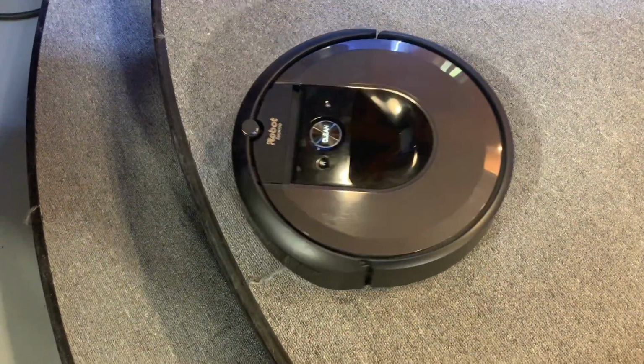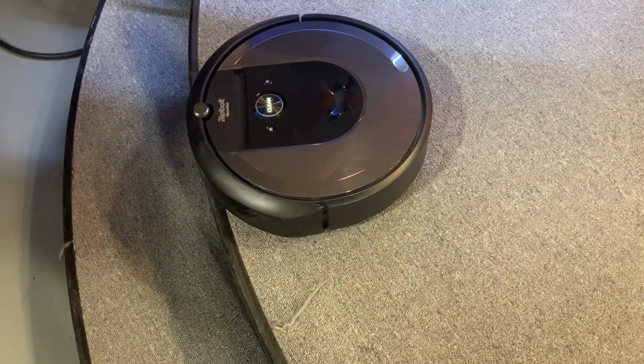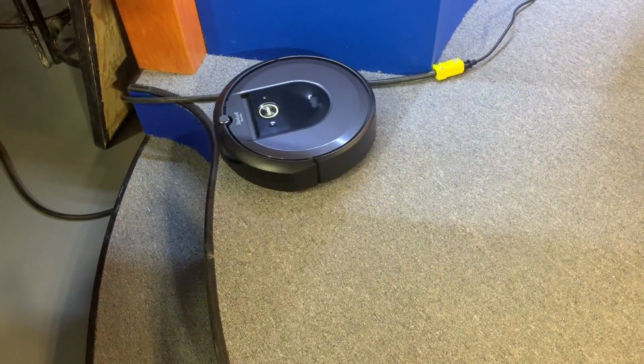So how does the Roomba work with stairs? Roomba has special sensors that can detect drops and edges. If it senses one, it'll learn where it is and avoid it. If it stumbles on one it doesn't know, the sensors automatically have it back away.